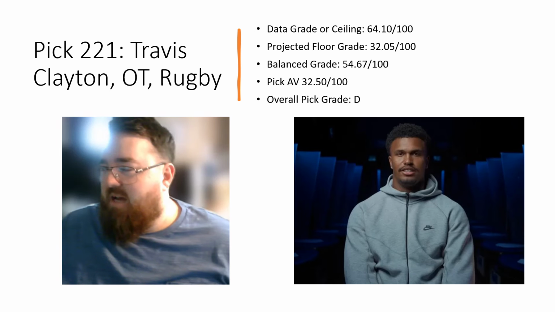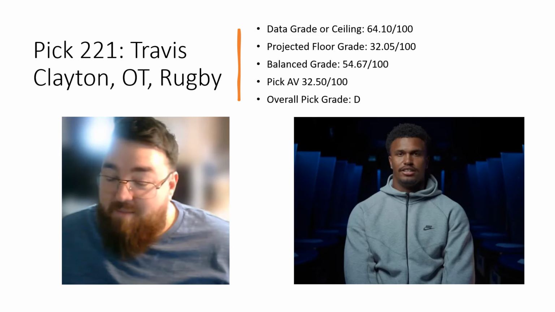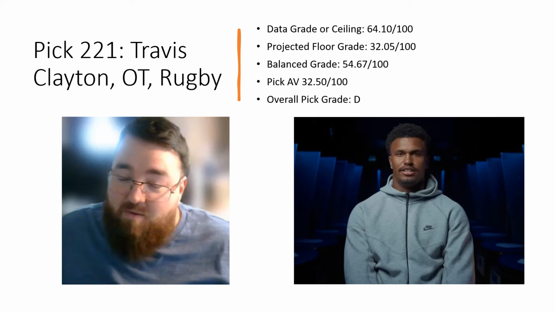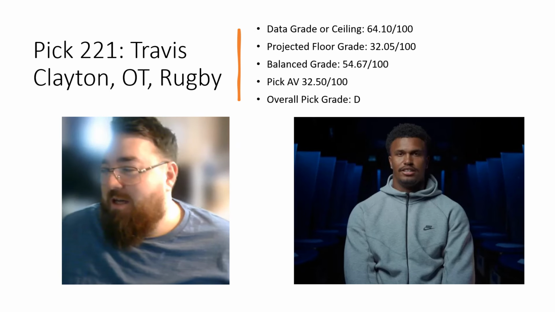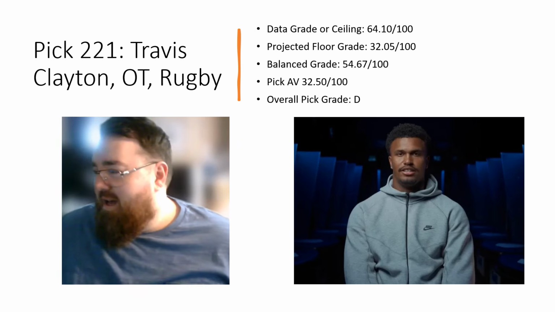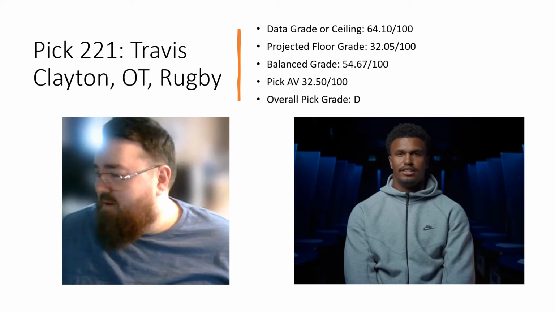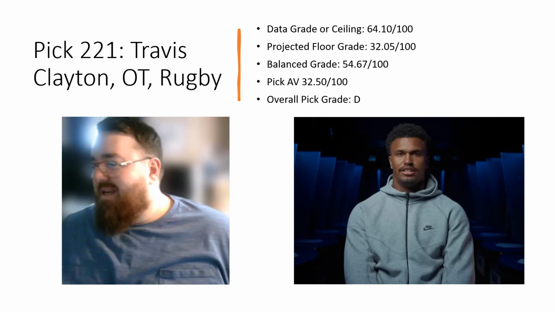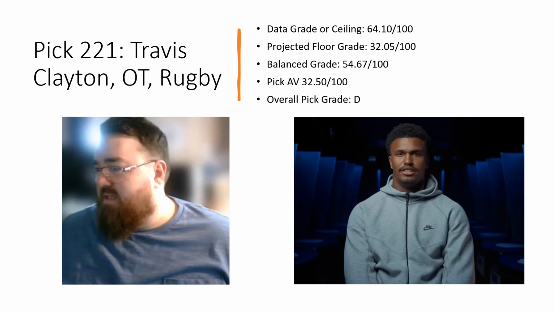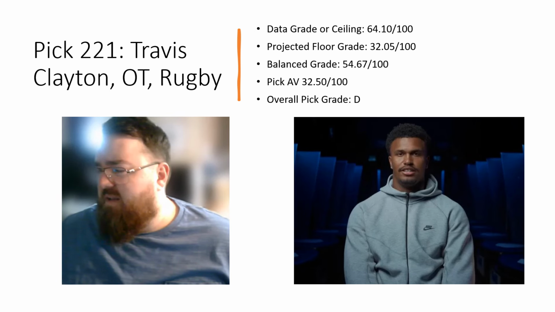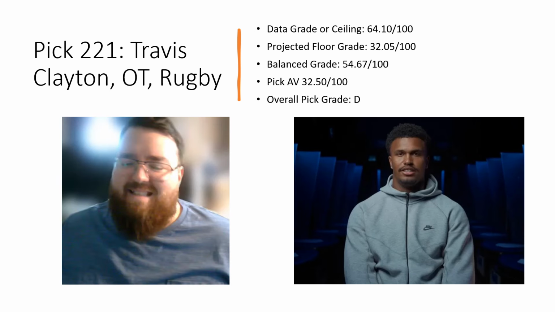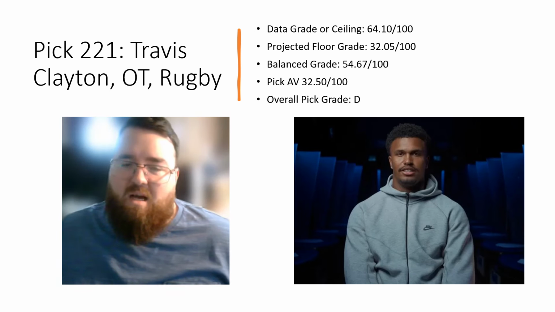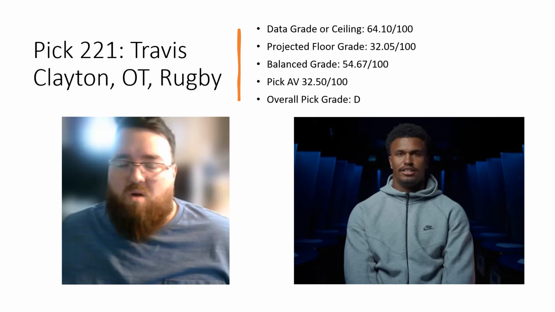Clayton, offensive tackle, not from rugby, but he's a player who played rugby, okay? The British rugby. His data grade is 64.110 out of 100. His projected floor grade is 32.05. And his balance grade is 54.67 out of 100 with a pick AV of 32.50 out of 100. The overall grade for this would be a D because of some of the concerns over his overall size and stuff like that.